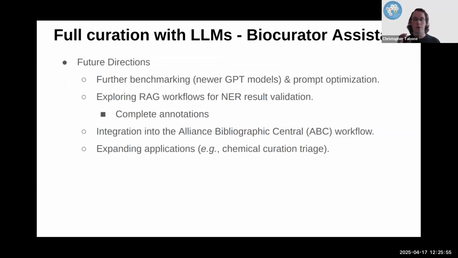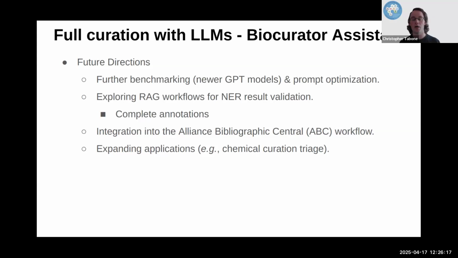And we have a lot of work to do on it. It works very well now. Again, feel free to check it out on GitHub. We're going to benchmark some of the newer models that are coming out, and we need to set up a kind of iterative feedback loop for prompt optimization along with the curators, especially when we get these false positives or false negatives. And we're looking into retrieval augmented generation.